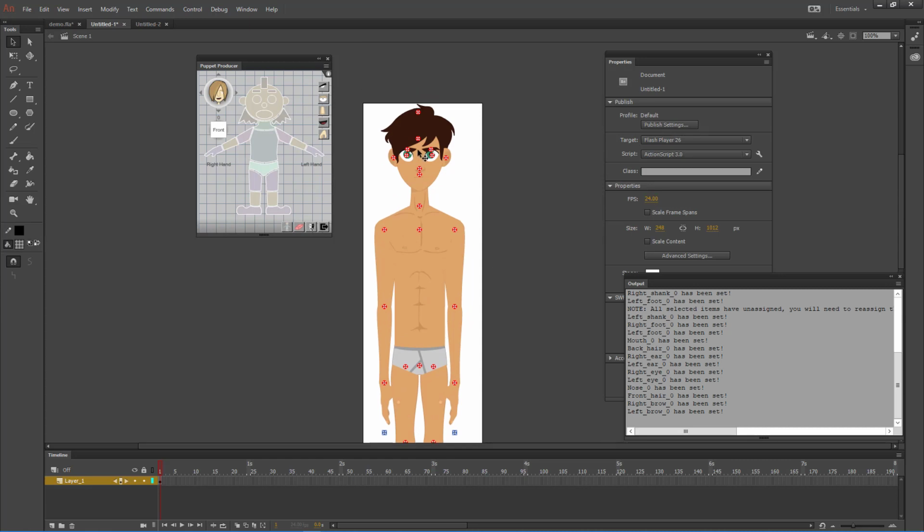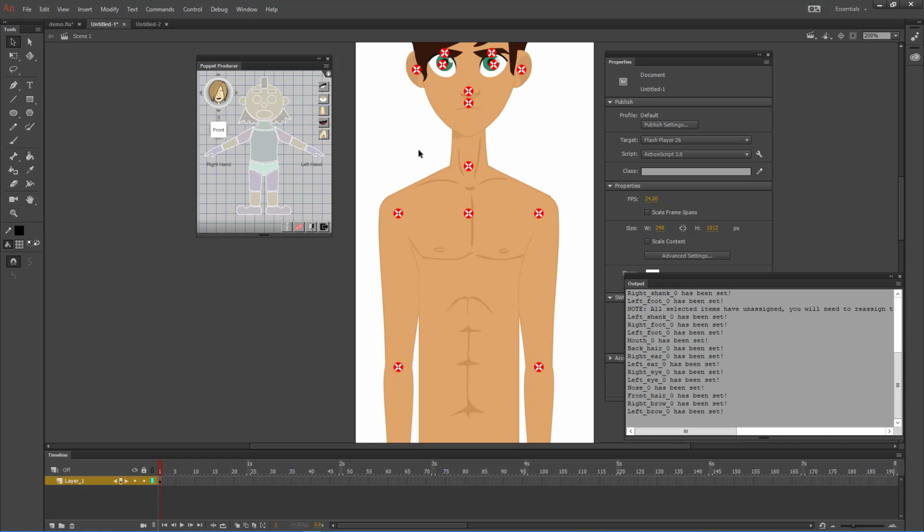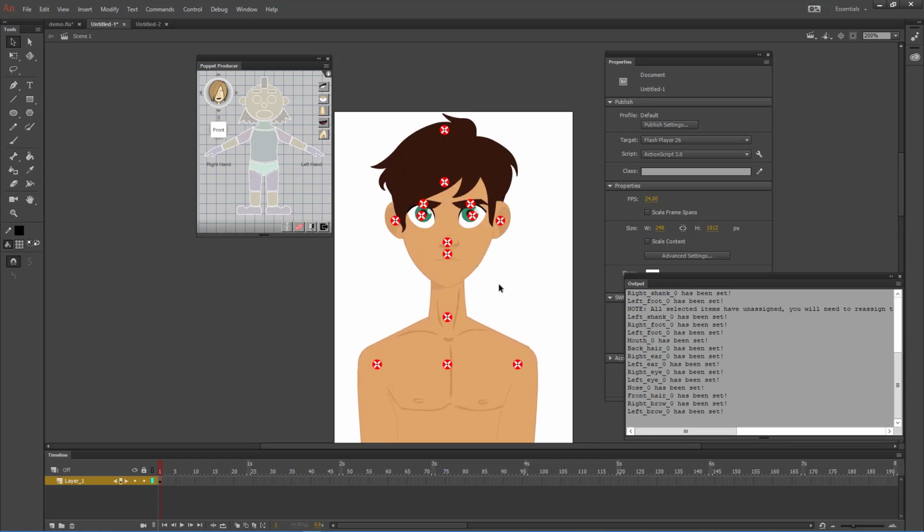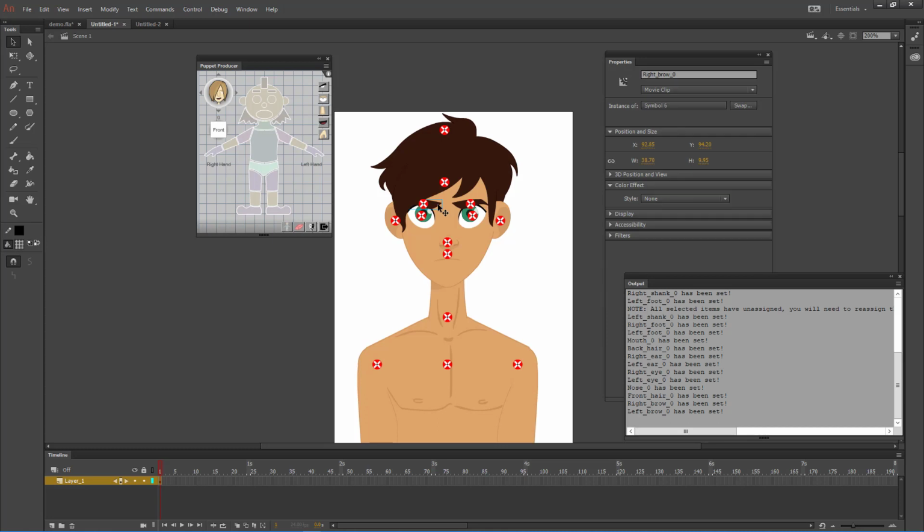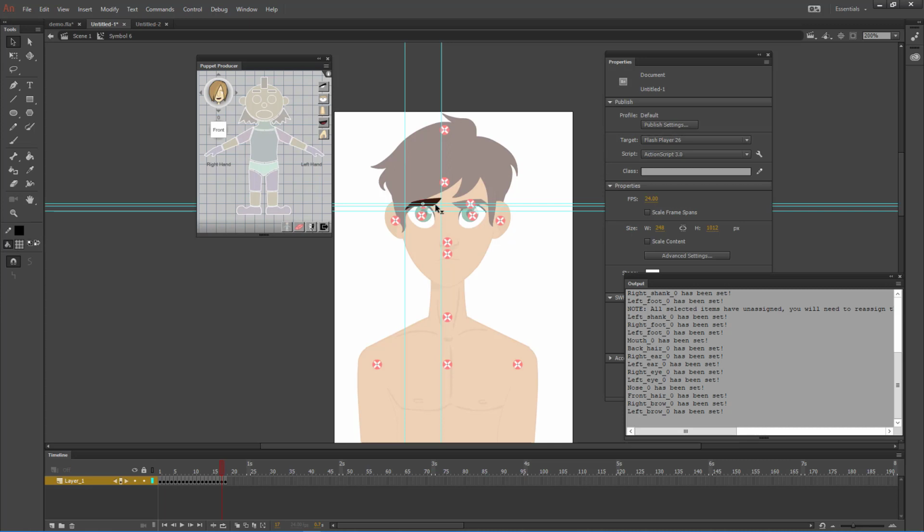So the next thing I'm going to do is I'm going to go inside of the sprites that required nested items. So in this case, I'm going to go into this character's right eyebrow. And when we talk about left and right, we're usually referring to the character's left and right, not our left and right. So in terms of development, this character's right eyebrow is this one, and his left eyebrow is this one. Okay? So I'm going to go ahead and double click inside of this eyebrow here. That's going to take me into edit in place mode.